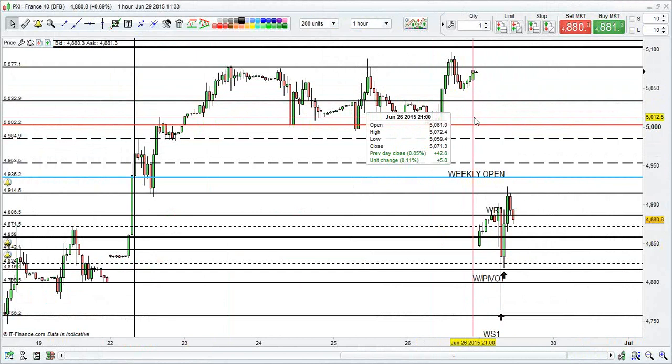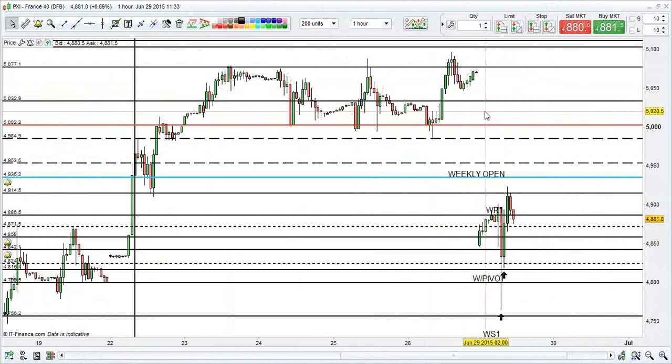So this is why we're using our fundamentals step by step with our technicals. You have to, okay? You can't just have a gap in your chart here and not know why this happened and what's the next move. Okay, the next move is the Greek situation gets resolved and the market will buy back. If it drags out for the rest of the week and the Greek banks stay closed, what do you think is going to happen? The market will sell off and it will come into these support and resistance levels.